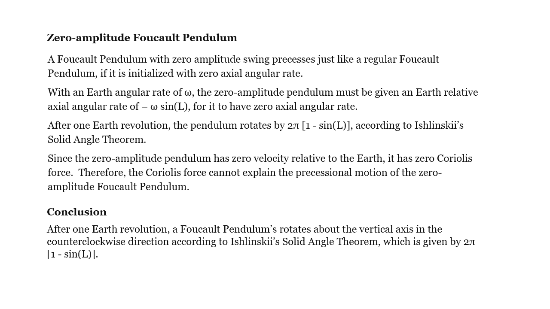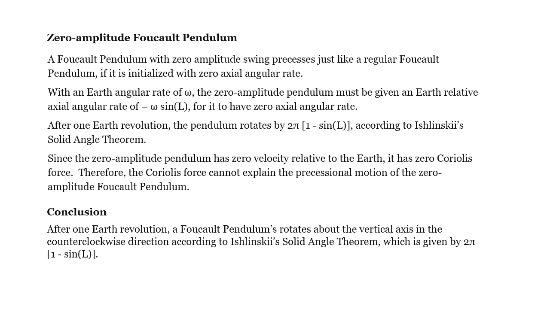Now, the interesting thing is, if we reduce the amplitude of the swing of the Foucault pendulum, it still rotates like a normal Foucault pendulum when it has zero swing amplitude. But it has to be initialized with zero angular rate in the axial direction. And in order to do that, you'd have to start out giving it a rate of the Earth angular rate omega times the sine of latitude, but in the opposite direction, in the clockwise direction, for it to have zero axial angular rate in the inertial frame.